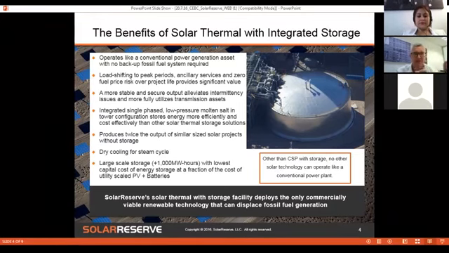Then that steam heats the salt, and then the salt is used to flash the water to steam to generate the turbine. This is a single phase, so there's only one heat transfer fluid, which is the molten salt, and this salt stays in the system for the life of the project. It stays in for the whole term of the PPA. It doesn't need to be topped up. It doesn't need to be replaced. It stays in for the full life of the project.